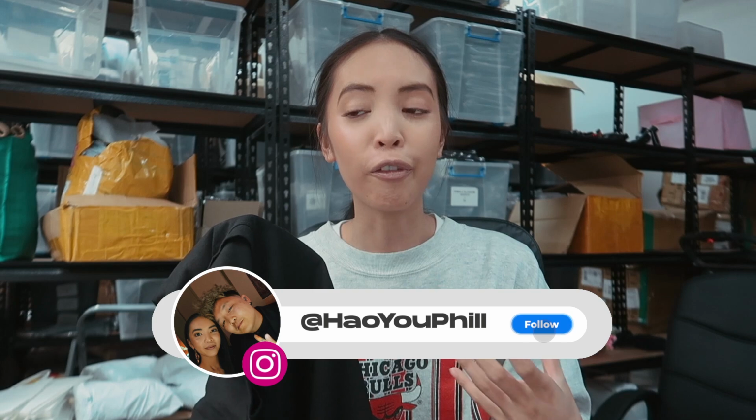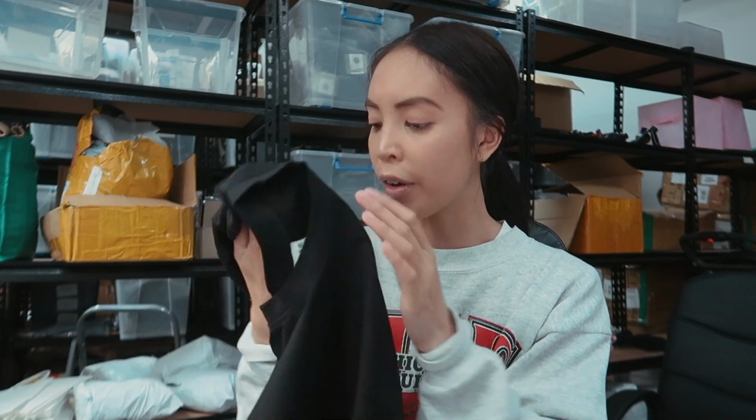The embroidery is nice. As Hao always calls me now, I'm like legit an embroidery snob. I'm really not, but anytime I see embroidery, I'm always looking at it, seeing how it is, because I always try to be as best I can be. Even though I know sometimes my embroidery isn't amazing, I get frustrated at myself. So I like seeing other people's stuff and designs, and even when I purchase things, I'm like, maybe I should learn how to do it like that. But anyways, the embroidery on this is very nice.